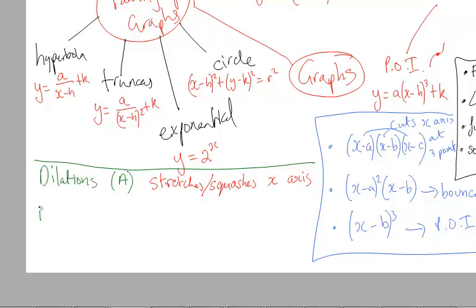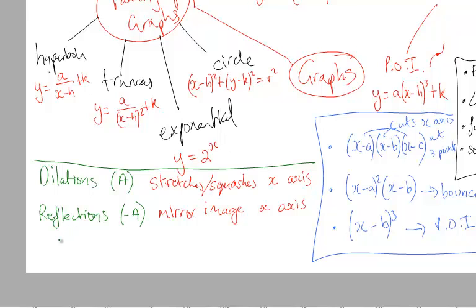Now, the other thing that we had was reflections. This also affected the a, but this time it was when the a was negative. So you chuck a negative out the front of any one of these graphs that we looked at, and it will be reflected. What this really means is that there's a mirror image on the x-axis. Everything that was above the x-axis is now below the x-axis. The x-intercepts won't change in this one, but the y-intercept will definitely change every time.